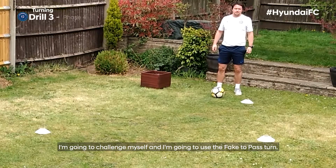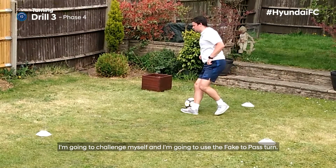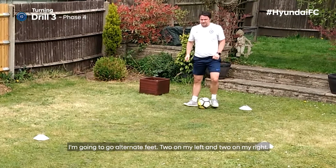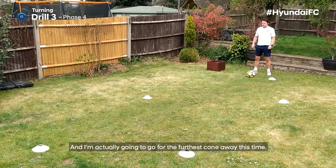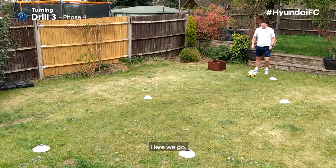I'm going to challenge myself and I'm going to use the fake to pass turn. I'm going to go alternate feet, 2 on my left, 2 on my right. And I'm actually going to go with the furthest cone away this time. Here we go.